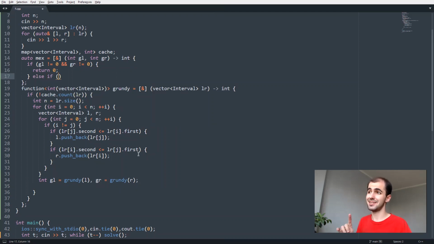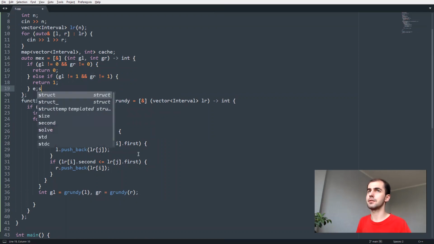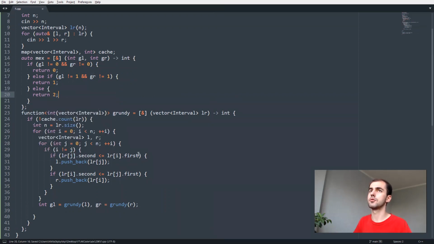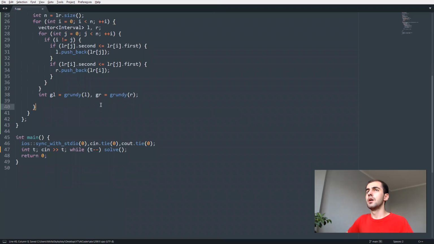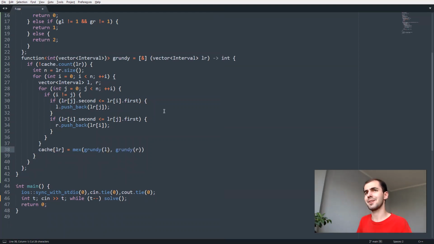Else, if none of them is equal to 1, then we return 1. Else, return 2. Not exactly like that.